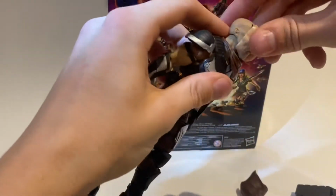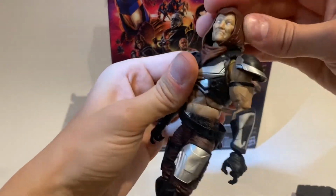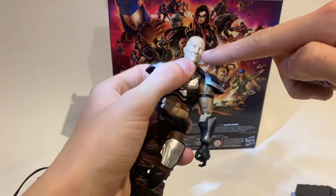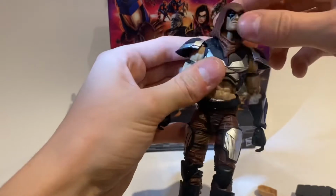And then, of course, this is probably one of my favorite ones because it just looks badass, you know. I don't like that the eyes are just soulless, but that might be accurate. Who knows? I'm sure one of you people know, but there is all the accessories.